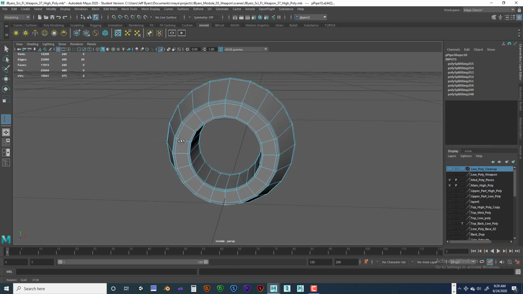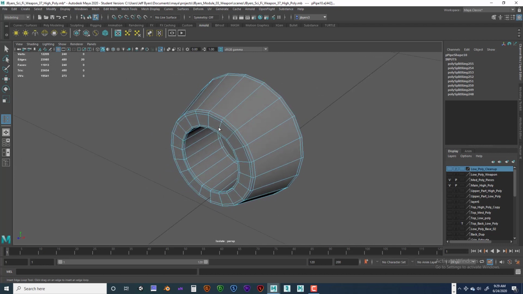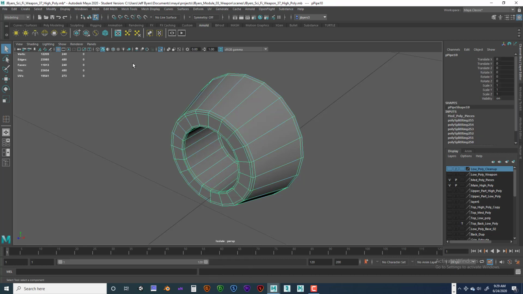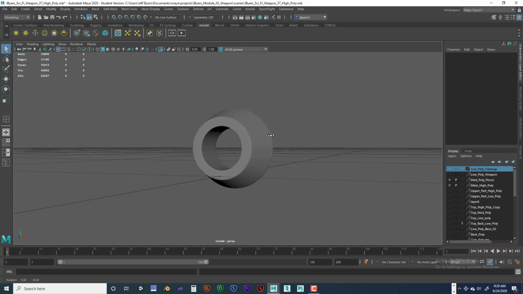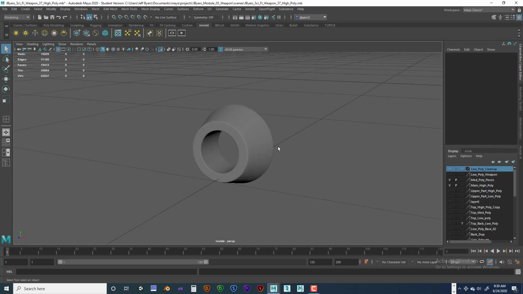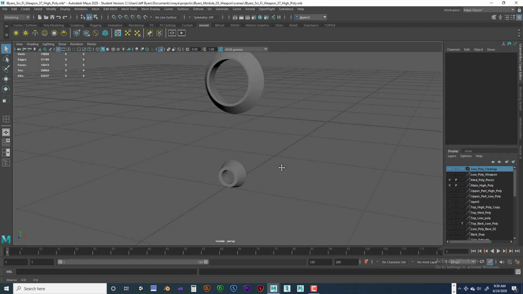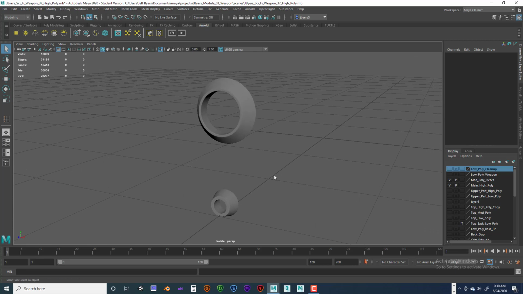Alright, looks good. Again, I'm not going to spend a whole lot of time. Hit the Q key and go back in selection mode. And I'm just going to go into object mode up there again and hit the 3 key. So that's done. Looks great. Alright, perfect. So just cleaning things up, finishing things up in here.